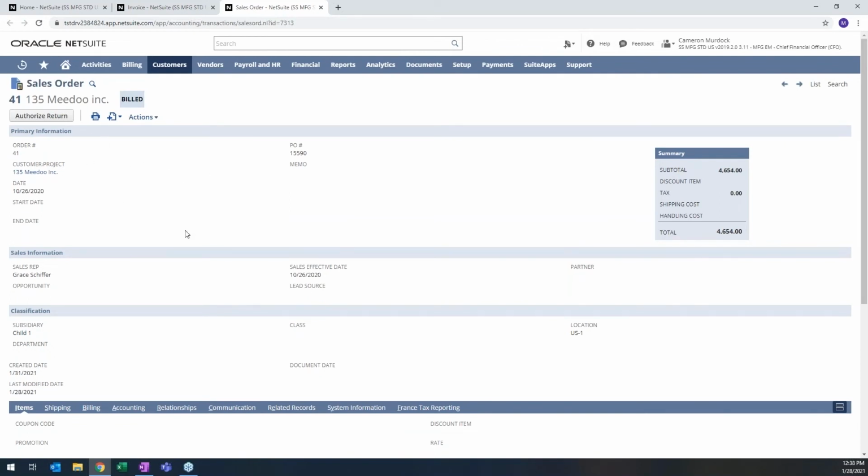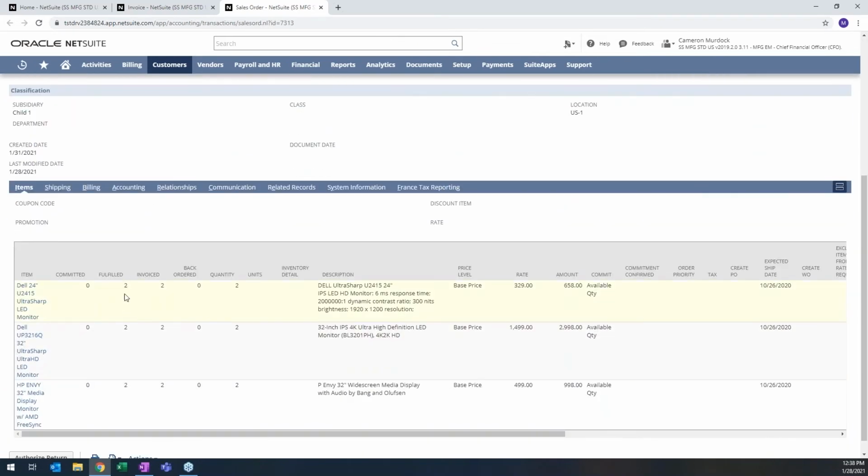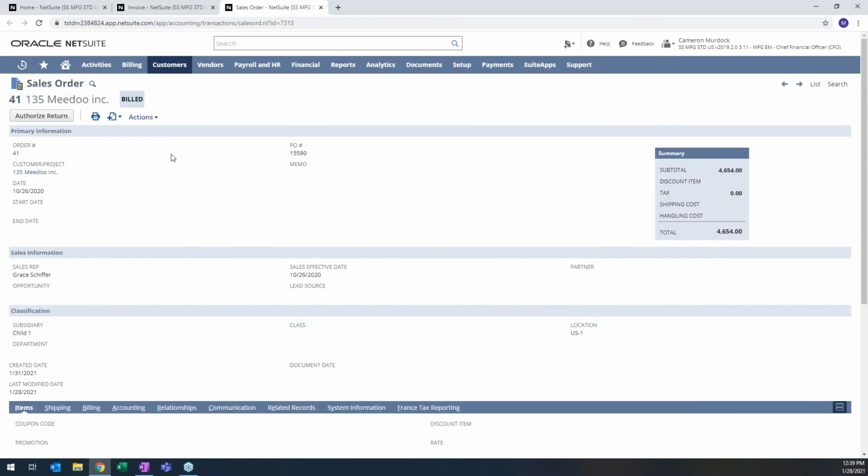We're looking at this particular sales order, when it was created, and then again the items, and as it went through this sales process. So it was fulfilled, it was invoiced. If it was an open sales order, how many were back ordered, or still back ordered, and so on. So you get a variety of information that you can customize and display here. In this situation, you can see this particular sales order has already been billed. If the customer wanted to return, I can come right back in here and click authorize return, and it'll take me to that return screen, and I can process that return. And if there's approvals for that, it can go through that approval routing.